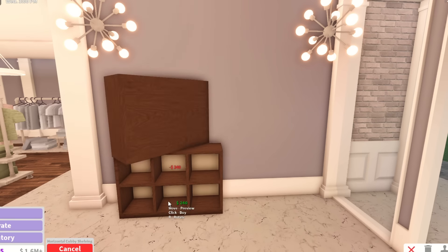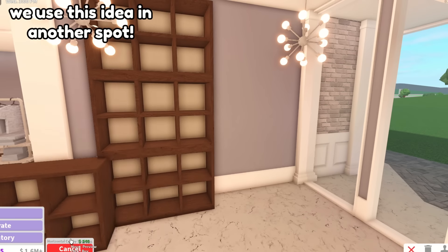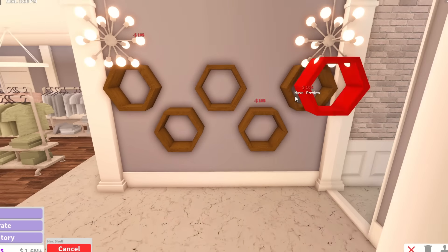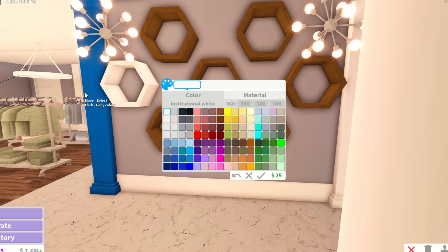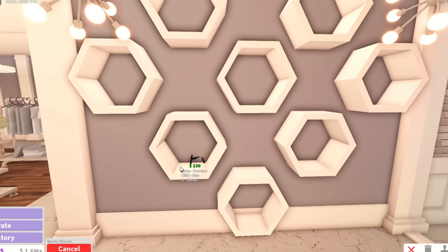Wait, this is actually perfect for a clothing store — look at it. We can put rolled towels in here and pretend that they're like jeans and stuff. But what about sunglasses and accessories? Should I do a design like this and place them in here? Does that look too flashy? Maybe not — I kind of like it. I just shaped it into a heart. That's so cute! Time to put some accessories.